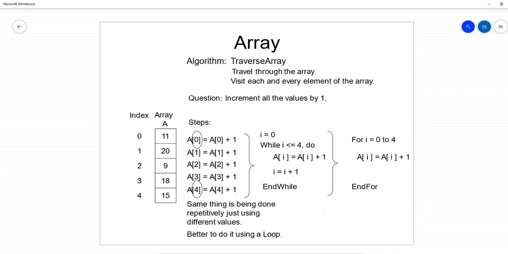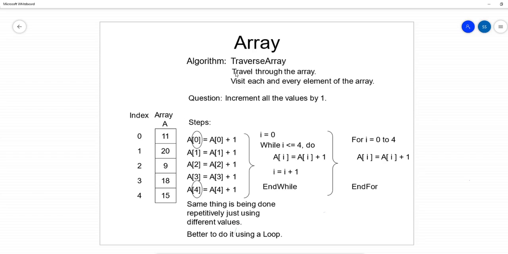array for implementing any operation that demands accessing all the elements of the array. Coming to the array data structure, traversal is visiting each element of the array for implementing any operation that demands accessing all the elements of the array. We need to traverse the array. Let's start with an example of incrementing each array element by 1.